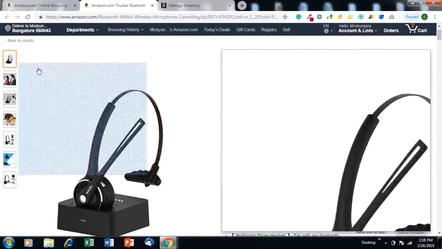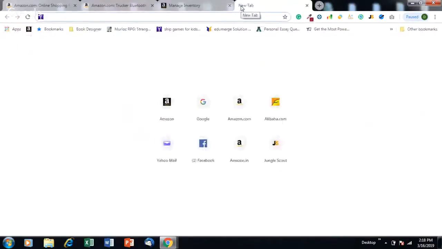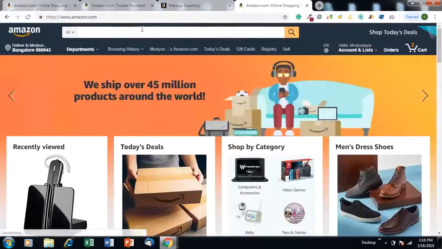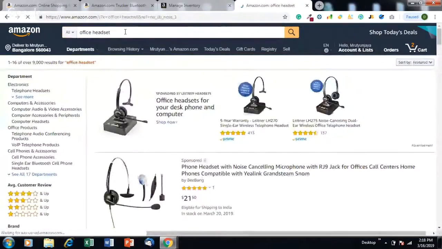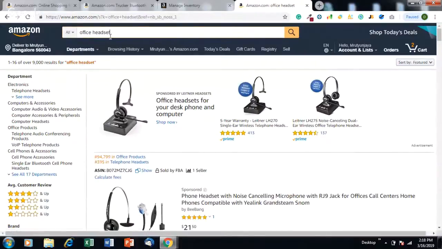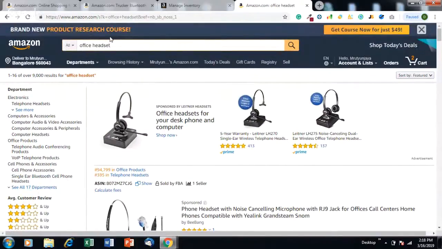First thing to keep in mind, the image plays a bigger role, because a customer doesn't come directly to your product page most of the times. If I am a customer on Amazon and I want to buy something, like an office headset, I'll just type in the keyword which I feel might be appropriate. This keyword will vary from person to person. You may think in a different way, but you have the intention to buy the same product, and you may put this search term in a different way to find the product.